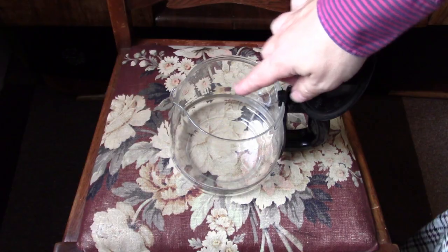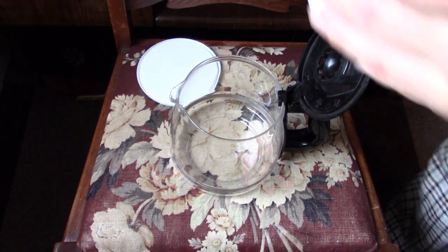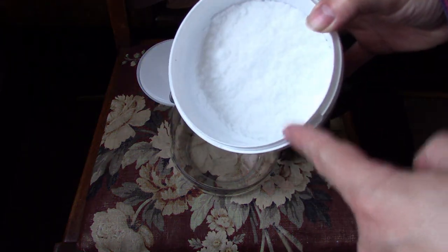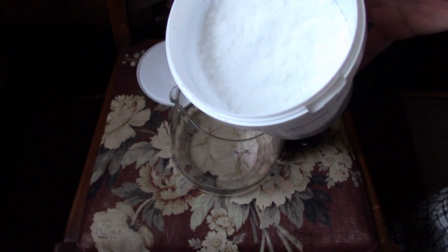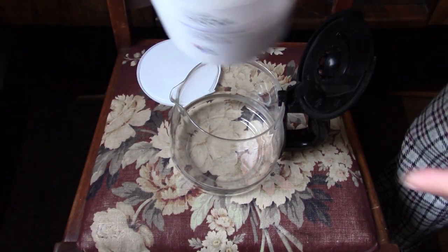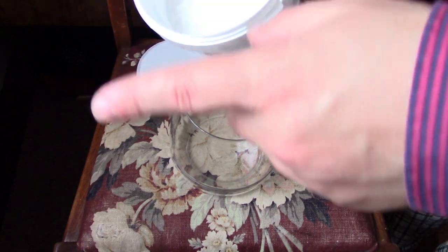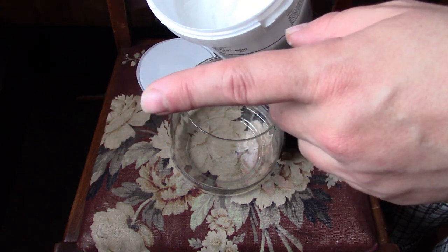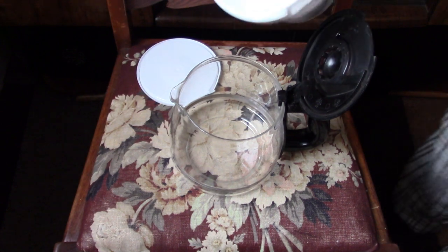Let's give this a go. In your carafe, you will need a quantity of these crystals. I'm not going to give you exact amounts because I don't have them. Generally speaking, the more you use, the stronger the solution is. Also, do as I say, don't do as I do, and wear some gloves. I haven't got any right now, so I'm just going to be careful.